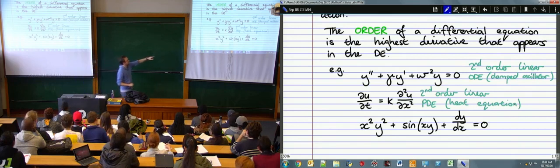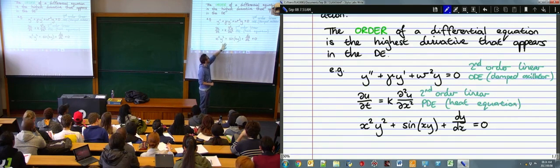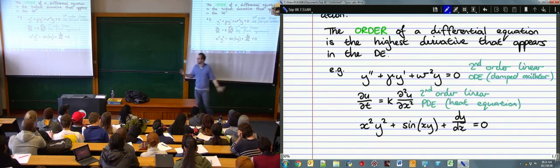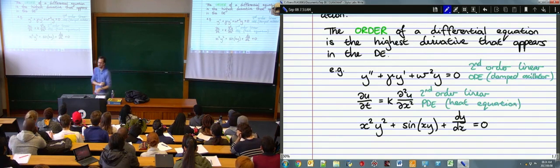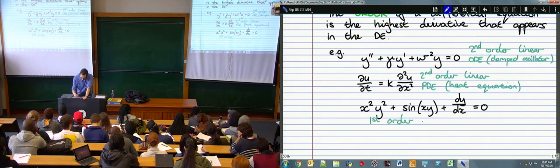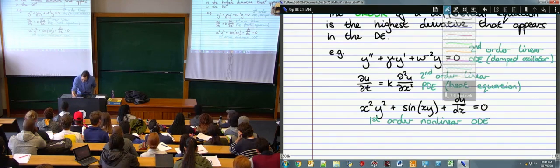And then this over here is a first order differential equation, and it is very nonlinear. There's all sorts of nonsense going on over here. This y appears as a y squared instead of just as a y. It also appears inside sine and being multiplied by, this is just absolute nonsense, and I don't think this differential equation models anything useful at all. So let's write this down. This is a first order nonlinear ODE, and it's not at all useful in any way, I don't think. I just made it up as I wrote it down.